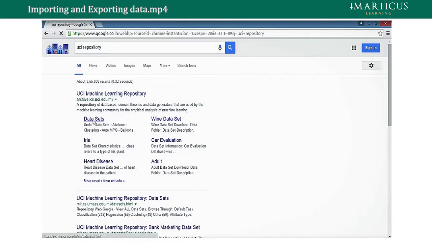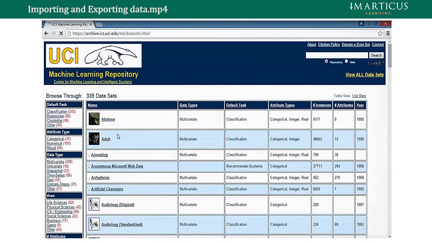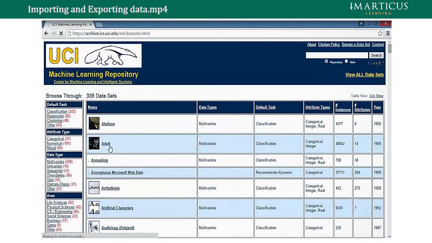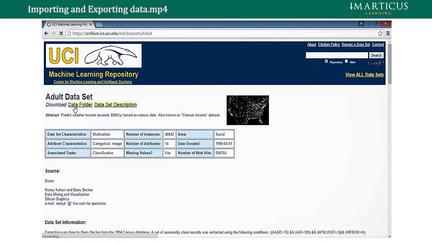So here you are. You just click on datasets. It should bring you to a link based web page. You can extract any data. For the time being, I'll show you how to extract a dataset called the adult dataset, which has around 48,000 records. It's an old dataset. There are various ways. You could import a direct CSV file, or you can import something which is in a flat file format. Let's have a look at the adult dataset and see how it looks. Just clicking over here, it should take some time based on your internet speed, and here is the data folder.